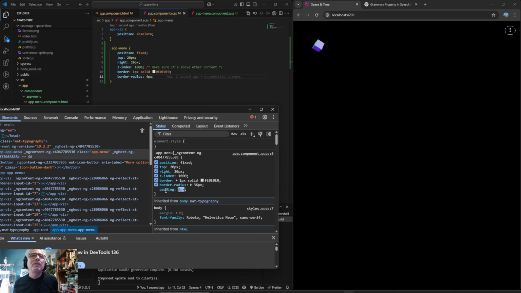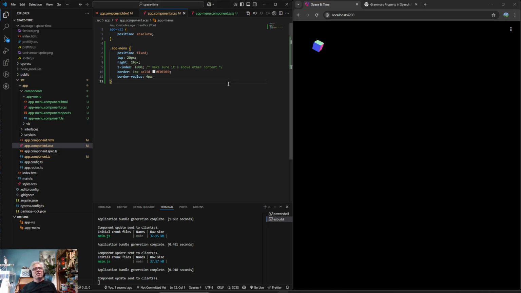So I don't know. Maybe we need to do all the border stuff at the component level instead.